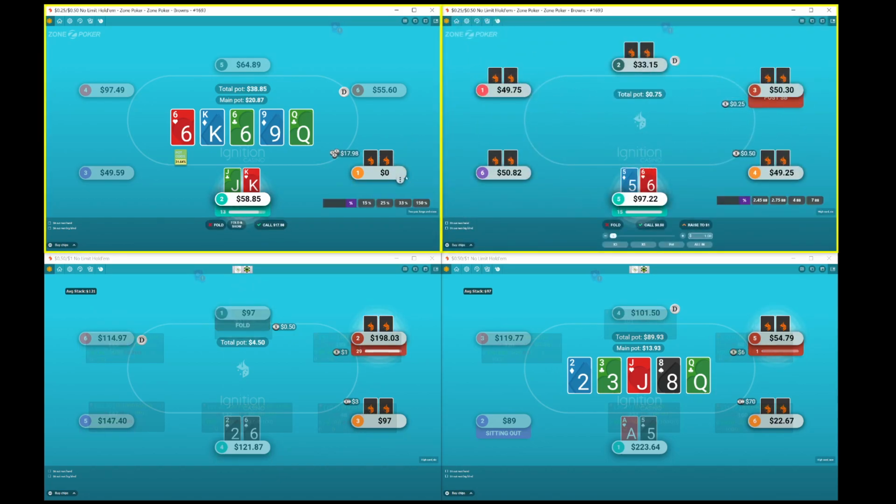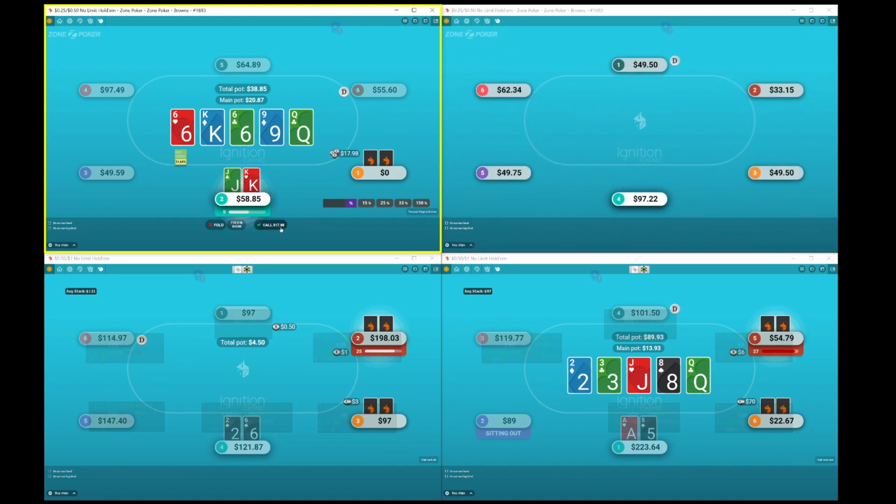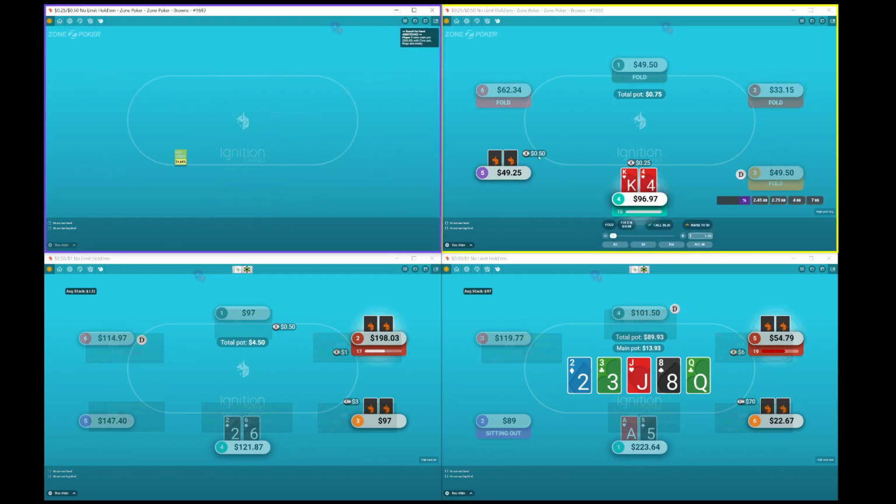I'm going to call here anyway. I'm not super excited about it. I wish I could have bet that flop instead of doing it. I mean, at least I blocked Jack 10. That's one of the hands. But yeah, you know, you just got to call there.